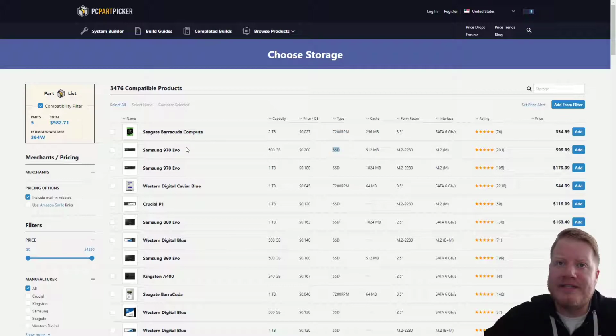We've got our SSDs, say the Samsung Evos. I think they were just on sale here, which is probably why they're pretty popular. The form factor is the size they fit into. That's the M.2, right? That other size was the 2.5 inch. So comparatively, they're pretty similar. One's the Samsung 970 Evo for $180 for a terabyte. This is $163, so a slight bit cheaper for the 2.5 inch compared to the NVMe.